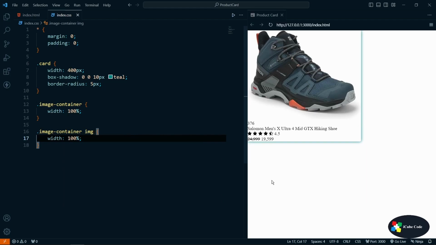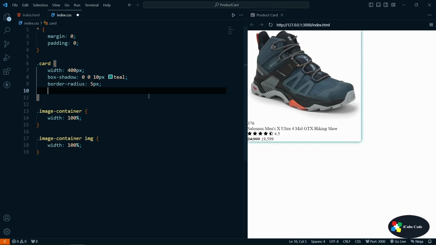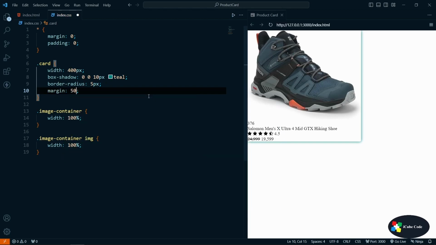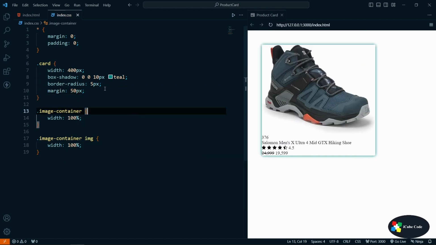Now you see it's properly set inside the card and we can see this thing. Okay, and some margin we have to apply to the card so we can see it properly. Yep, now we can see it properly. But again there is one more thing we have to look at, which is this one. You see the corners of the top side, it's not properly turned. Okay, the reason is because of the image coming on top of this.